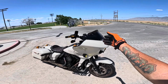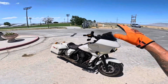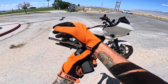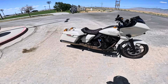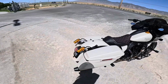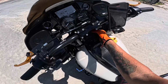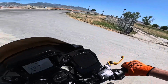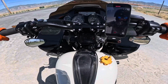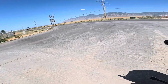If you're somebody that likes the lower profile look and you want to just rip around town, 9-inch, great option. Throw the 12-inch on when you're going for long road trips or going out for an overnighter or something all day, and you don't want to deal with the wind buffeting and the wind fatigue. Throw the 12-inch on there. So, but yeah, I think that's a pretty solid review, guys. As far as a side by side, I don't know what else I could do to show the differences between having that 9-inch versus 12-inch on there.